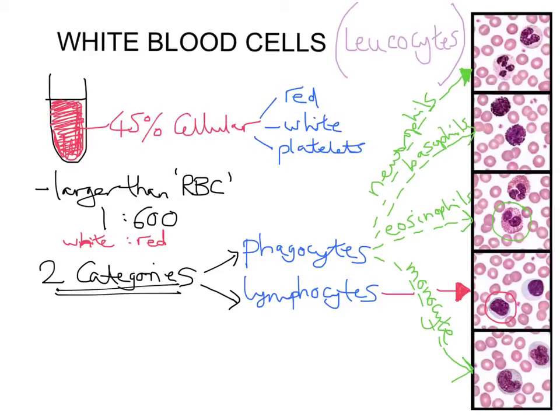So let's now look in more detail at the lymphocytes, because each lymphocyte is specialised to respond to one antigen only. They circulate throughout the blood and a fluid called lymph, so they can come into contact with any pathogens and even each other. And by pathogen I mean an organism that can cause disease. Now we have two types, B and T lymphocytes, and they interact with each other for effective defence. So let's talk about the different types that we have.